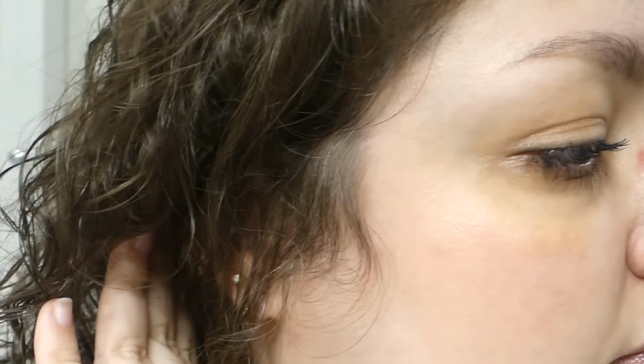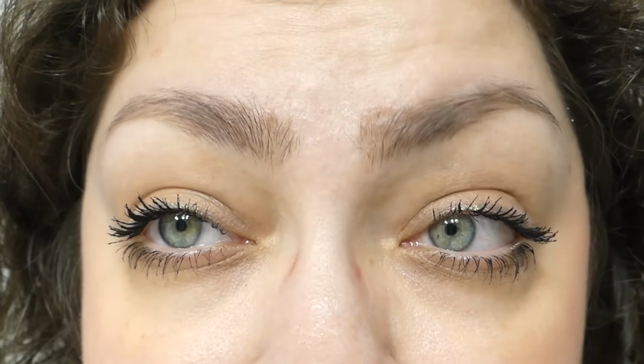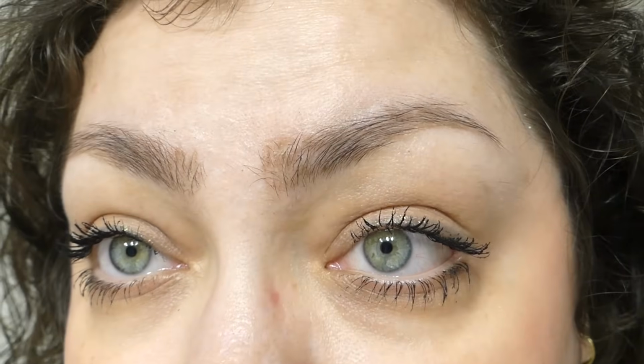Hello and huzzah! 'Tis I. It's the end of the night and I am very ready to go to bed and take off my makeup. My left eye especially has been so watery and I just want to wipe at it. But either way, here's the makeup. It looks like the blush hung in just fine. Not sure if it'll really pick up in this lighting here, but the blush is definitely still there, along with that highlighty glitter blush. The brows are looking pretty much just like how I drew them in.